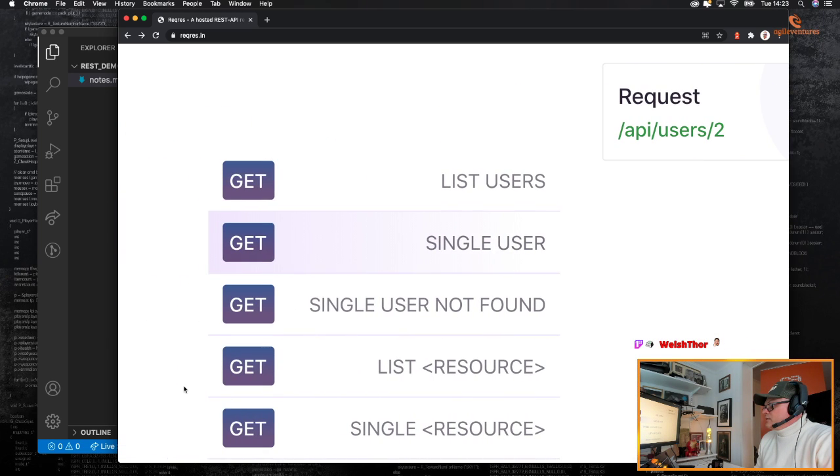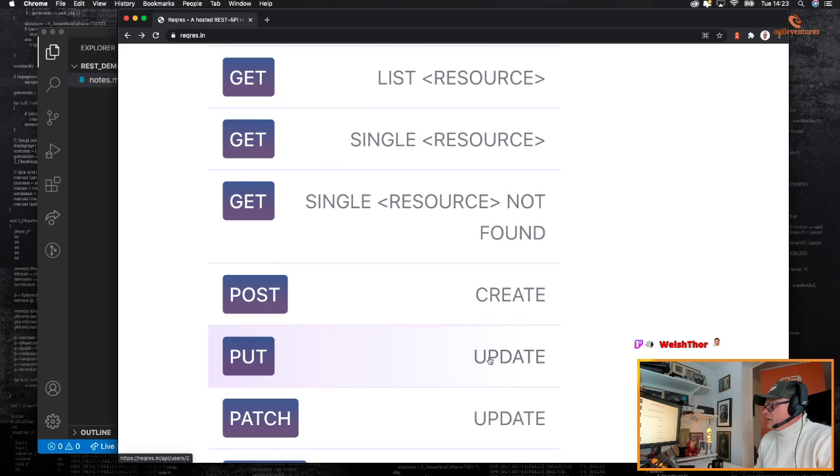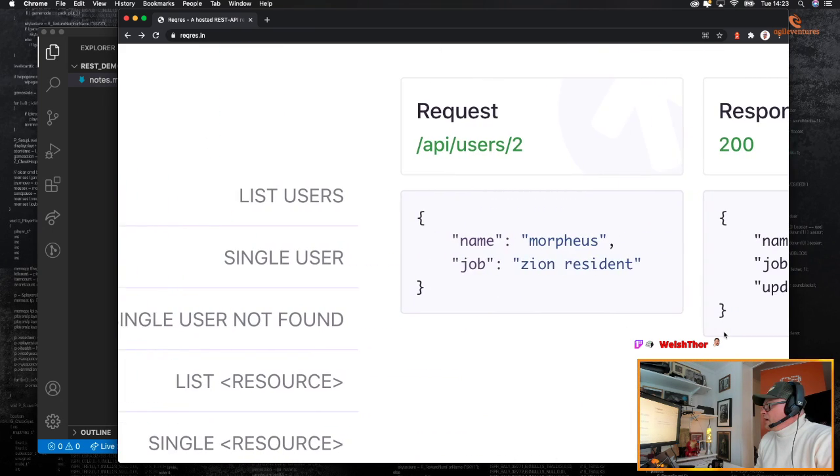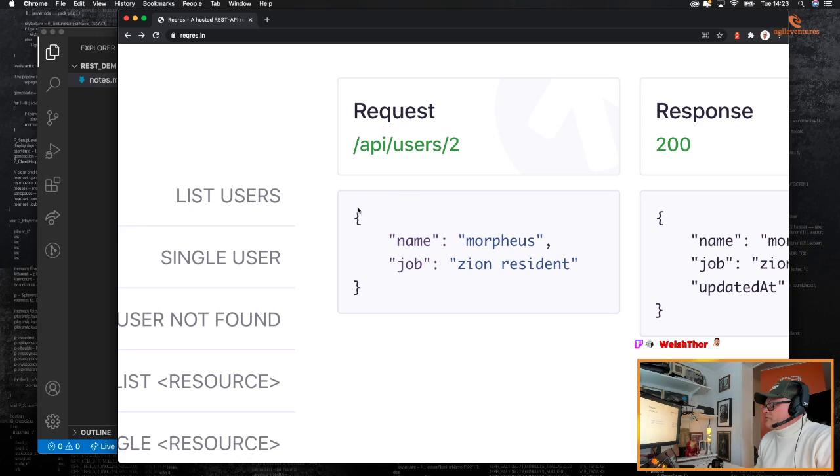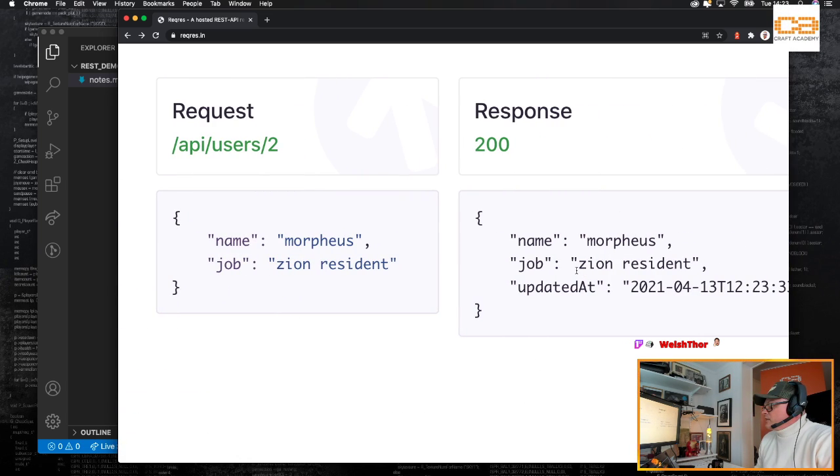It will take that specific user, get it from the database, and then if we send off some parameters with that request, it will change Janet to Morpheus, apparently in this example. Okay? So we have the same URL, but we have 2 different HTTP verbs and 2 different sets of behaviors. Are we clear on that?